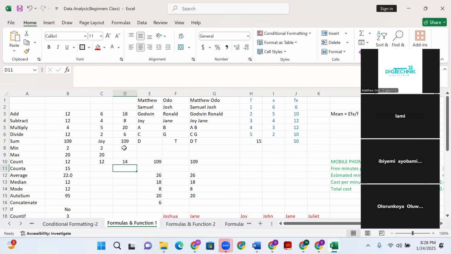Now, let's count it from here to here: 1, 2, 3, 4, 5, 6, 7, 8, 9, 10, 11, 12, 13, 14, 15. Why is it 14? Because this one is not a number, so it will not count it. Count does not count letters. It only counts the cells that have numbers in them.